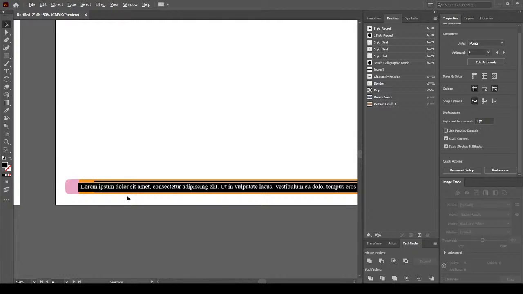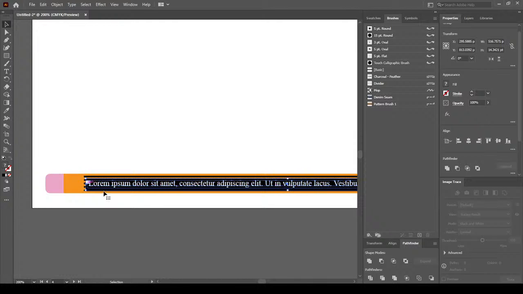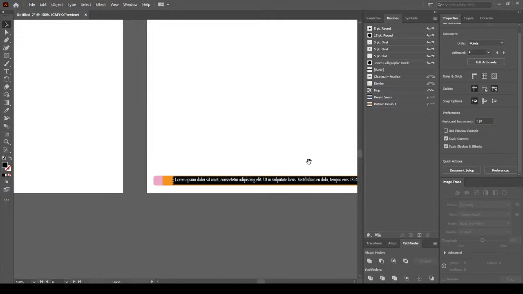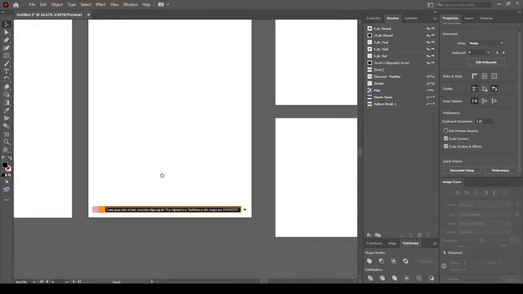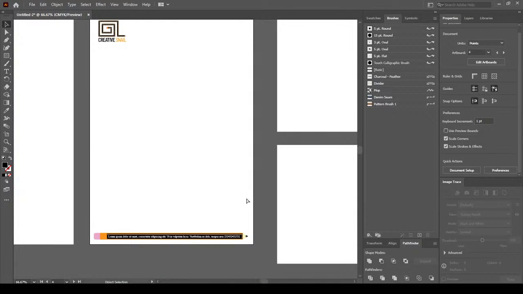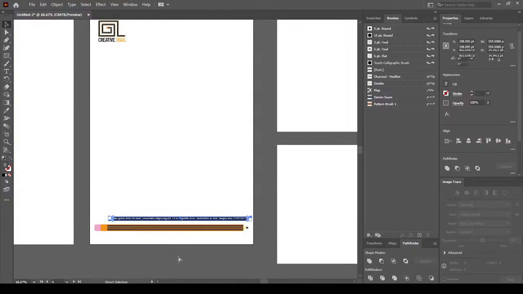Okay, and put it somewhere here, but it's not that balanced. It's okay, it doesn't look that nice here, but you have to balance it out so it matches with your background here. Okay, so this is one way of putting the text over there. The other way is, if your pencil is too huge, like if your line border is too huge, like for me it was too huge, it wasn't looking that good.